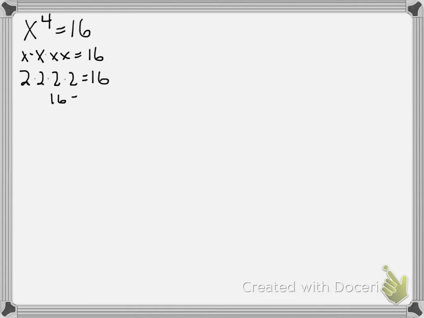Let's say I had x to the 4th equals 16. Now, in much the same way as we did the x squared, we can try guessing and checking, what 4 factors, when I multiply them, give me 16. And maybe with the first try, if we did a bunch of 2s, 2 times 2 times 2 times 2 will give us 16. So that's an answer. Do you think negative 2 will work?